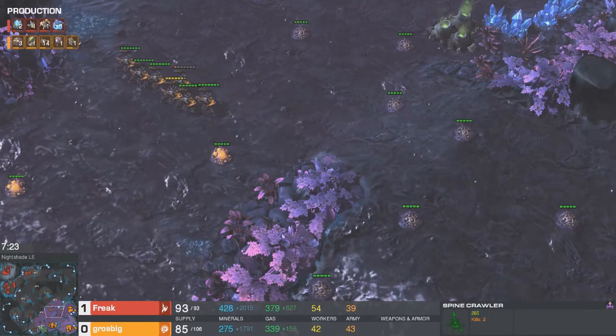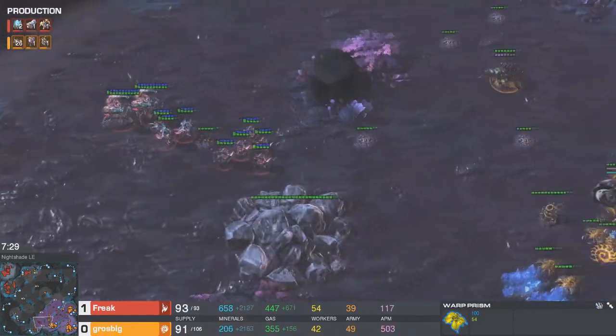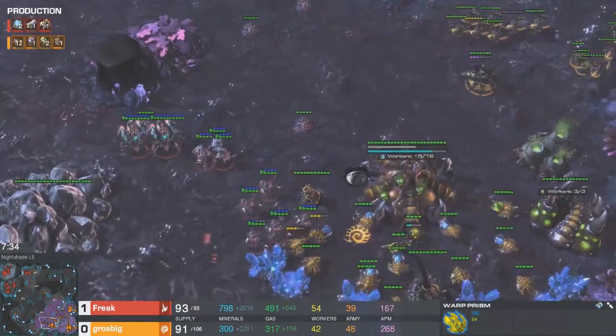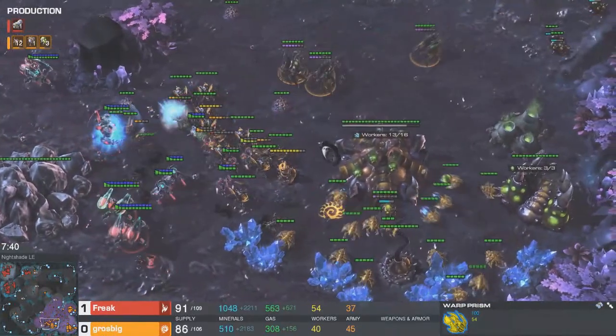But, I mean, now you've got to deal with this next push, and the Warp Prism is still alive here. The charge is done as well. The third base is done. The Immortals are here, and it's going to be kind of a tough push to hold. He does have a Spinecrawler, which is going to help, but he's going to need to defend as well as he can here. He's going to try and target fire some of the Immortals.